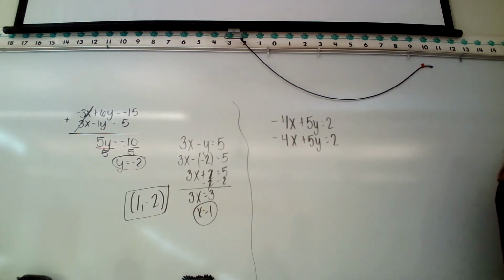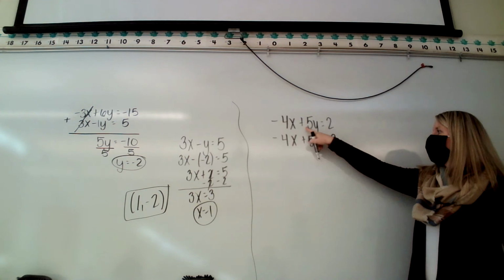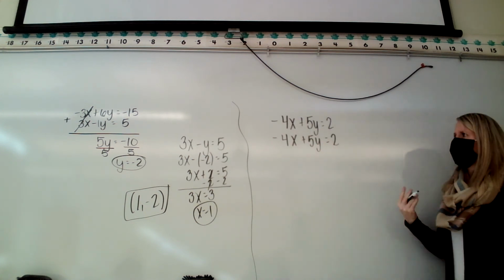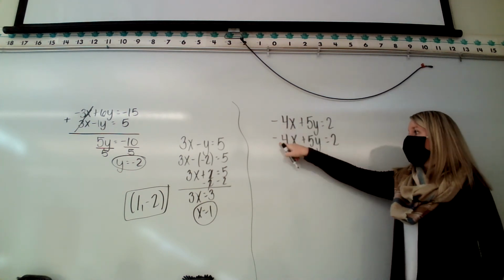So we have a system of equations. Once again, we have 2 equations and 2 variables, and we need to solve it. If I start adding things, nothing eliminates, right? Because negative 4 plus negative 4 is negative 8. 5 plus 5 is 10. Nothing works. So what I notice is, just pick one. I'm picking the x's. It doesn't really matter.